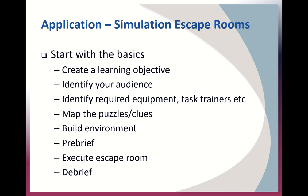Then execute the escape room. Part of this includes deciding whether our facilitator is going to be in the room or if we have a setup where someone can observe from outside, so the learners are really in there by themselves — which I think is preferred. And then of course our debrief, which is one of the most important things to make sure that we hit those learning objectives and still have fun doing it.